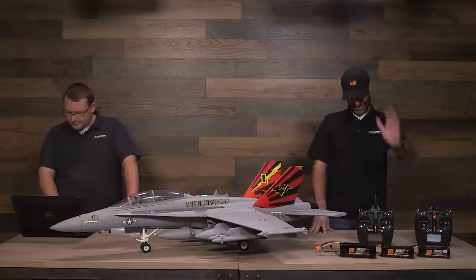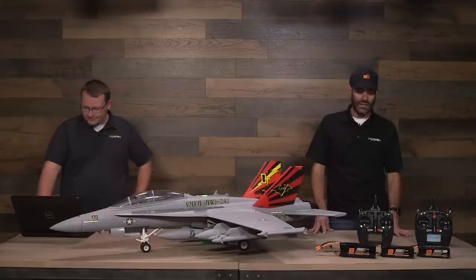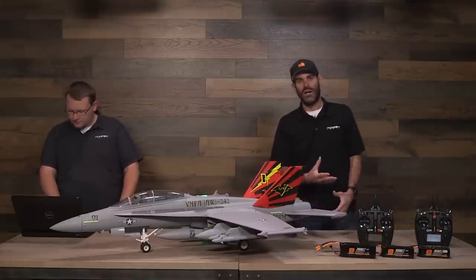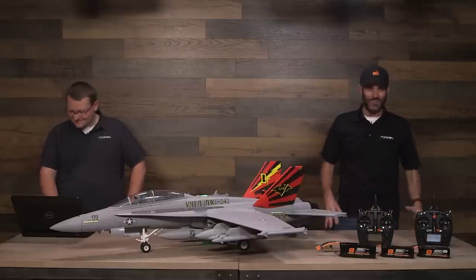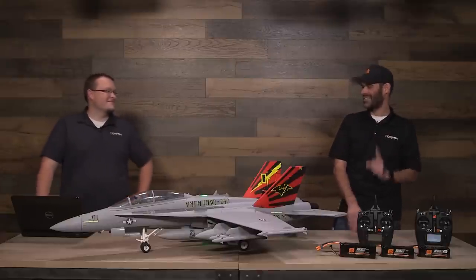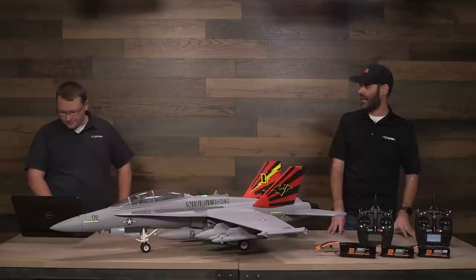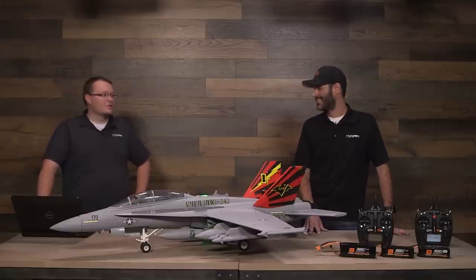I've been using LiPo batteries for almost 20 years — one of the first guys to use them in electric-powered helicopters and electric ducted fans. One thing I always struggled with: as chemistry changed, old LiPos could be left fully charged for months and it didn't hurt them. With modern higher-performance chemistries, they're not as stable at full charge, which is why you don't want to leave batteries fully charged. Smart batteries solve this — you can program them to self-discharge from one hour to 240 hours; we typically set ours to 48 hours. Also, make sure you check out the prices on the 30C batteries — we dropped them recently and guys are loving the smart features and quality cells.